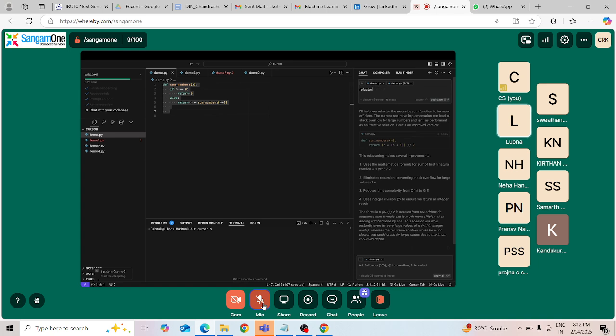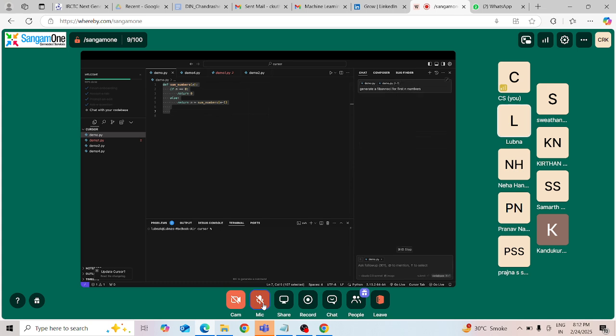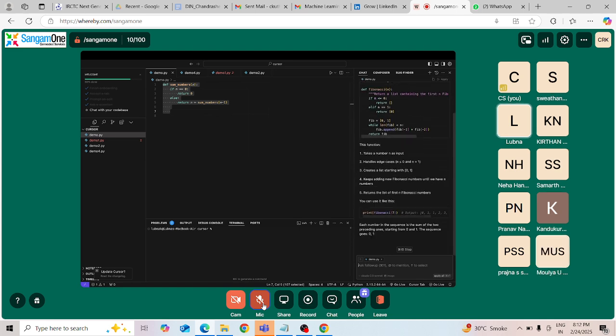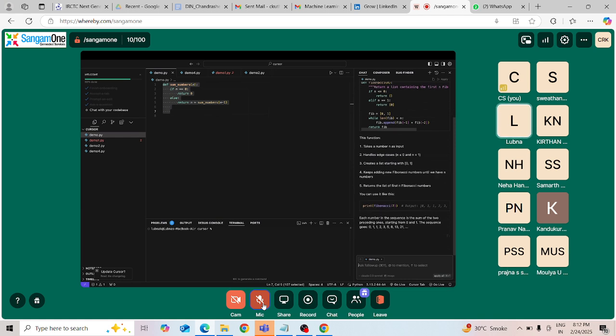Simply, if I give the question, generate a Fibonacci for n numbers, here is the code that it is providing. So here again it is going to decrease our manual work. So this is how this will work. This is what makes it different from VS Code.